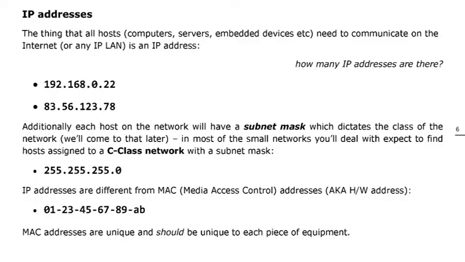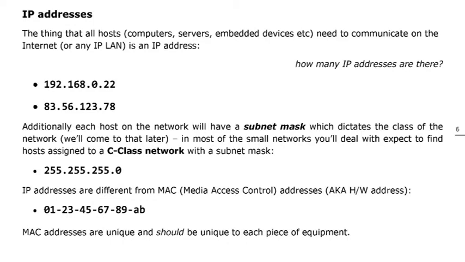In addition to an IP address, every computer also has to have a subnet mask, which is that 255.255.255.0. That's a typical C-class network subnet mask. And the subnet mask is a way of the equipment, your router or network switch, being able to correctly assign and route internet traffic between machines on a network or on the wider internet.